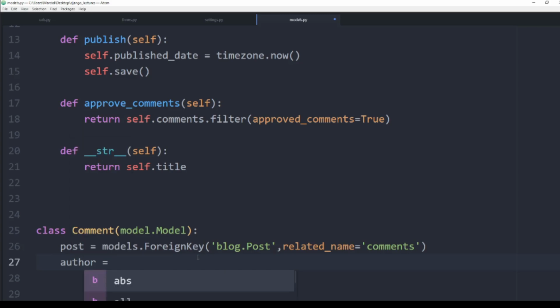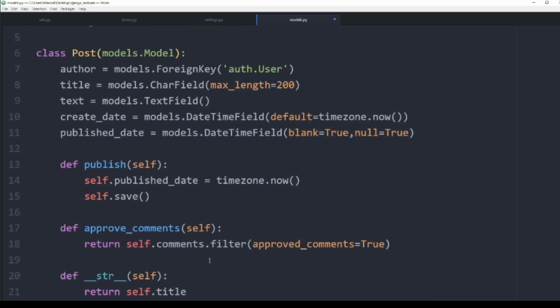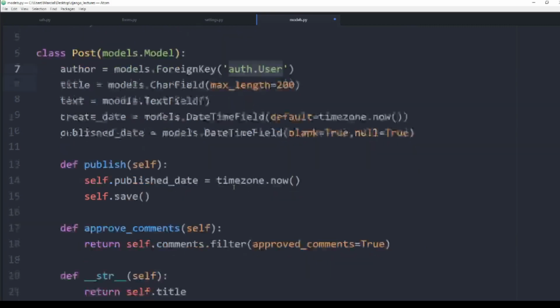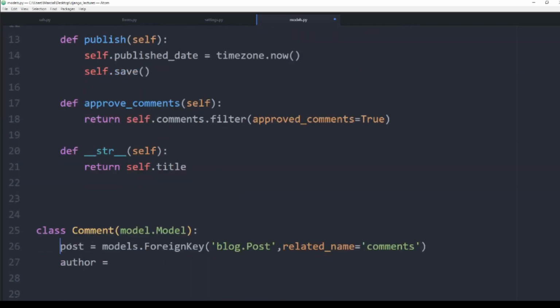So basically, this line is going to connect each comment to an actual post, much in the same way that if you come up here, we connected the author to an actual authorization user.